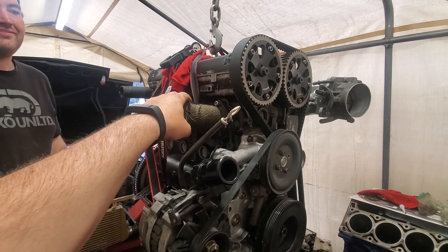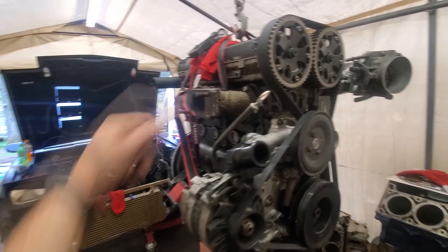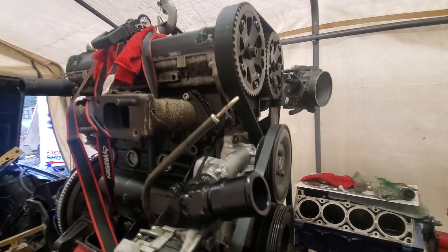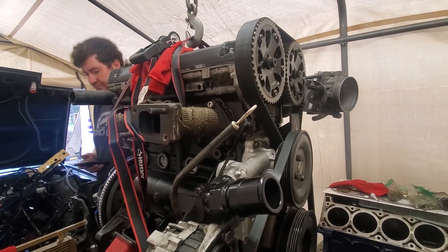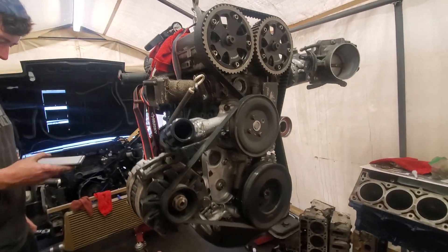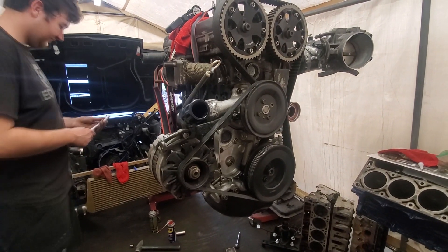The manifold had some cracks in it so we went ahead and put some more weld on there. He rewrapped it and put it back in, doing nice stainless Allen heads this time because the studs kind of screwed him and he cut his hand up on the head. Pretty much think we're almost ready to put her in the car, so hopefully in the next clip we'll be in the car.